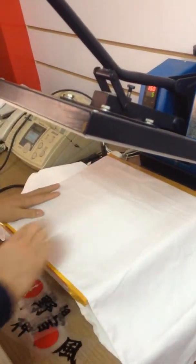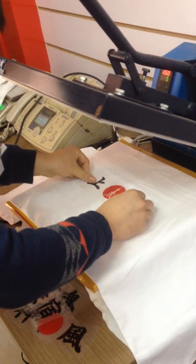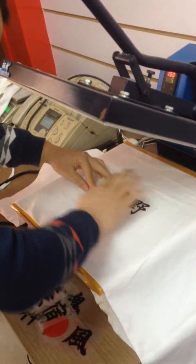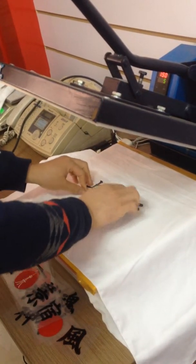Okay. First, I put the logo in the middle. Make sure they are equal.